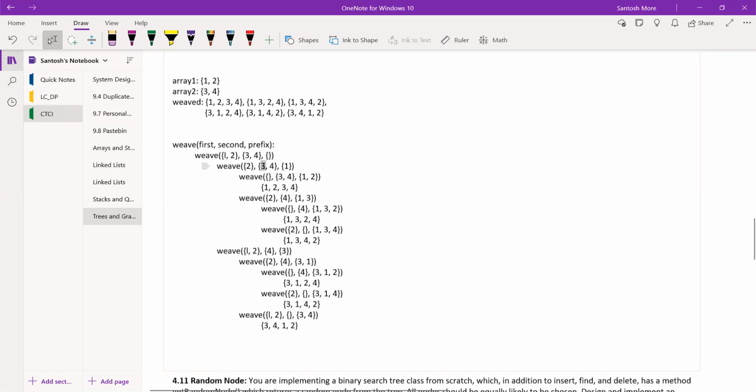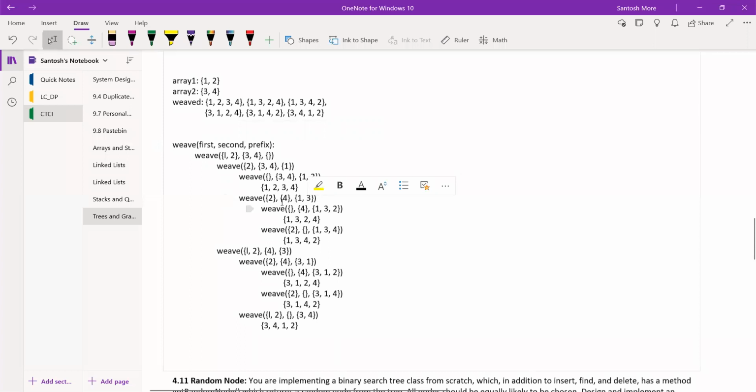and taking the first element of the second and then pushing it to the back of the prefix, right? And then the same thing you do, because it's again a sort of recursion of two recursive functions. Okay, so the first will be recursing the first one and the second will be recursing the second one. So once we are done with the first function, you backtrack and then you start with the second one, you push the 3.